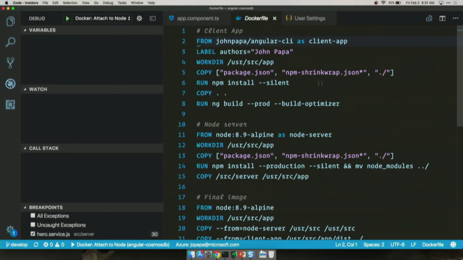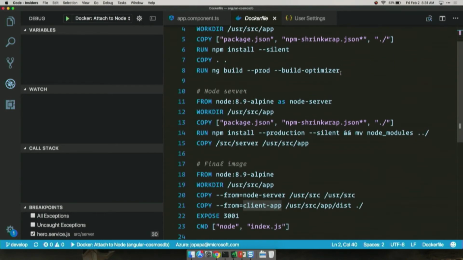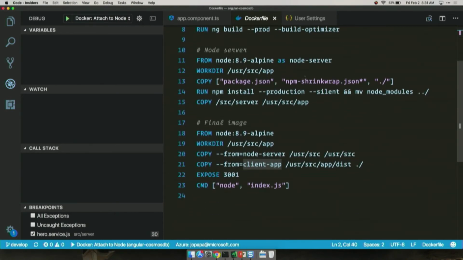So I grab that. And then I go ahead and I do my npm install. I build my application. Now, because I'm setting all this up as client app on line 2, that's the staged Docker file. I'm saying, take all this stuff at the top, lines 1 through 8, and the result of that image is my Angular app, and I'm naming it client app. Think of it like a temporary variable in memory. Then I go build my Node server. And that one gets put into, on line 11, another temporary variable for the staging called Node server. So now I have two images in memory. One called Node server, one called client app. I built them separately because they're separate things.